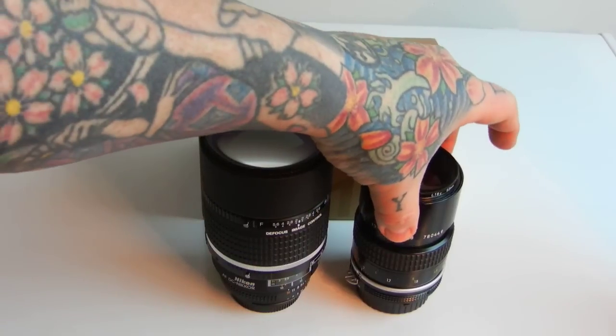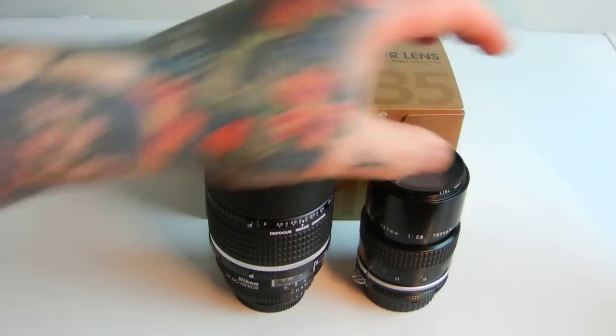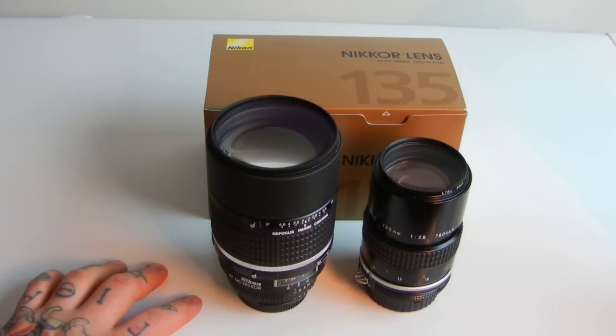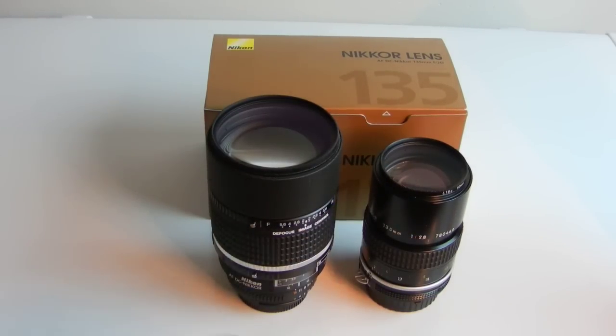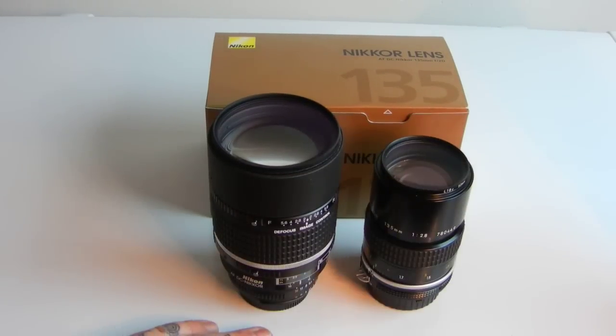On these older lenses there is a slight magenta difference, but obviously taking care of that in Photoshop is no issue. The only other issue — and it's not really an issue at all — is I shot both of these on the D810 in the second series of videos at maximum raw converted to JPEG. Typically on a lot of the prime AI lenses, regardless of what body you have, you're going to have to throw in a half stop or three-quarters of a stop of additional exposure compensation — in flash or exposure compensation, or a half combination of both. That's no big deal at all.